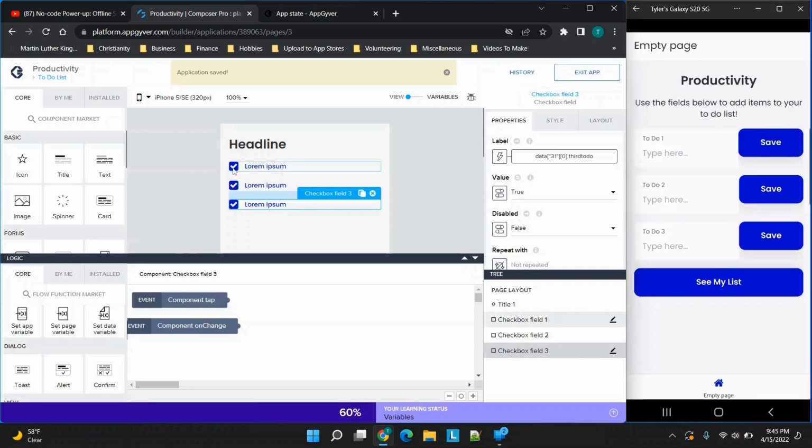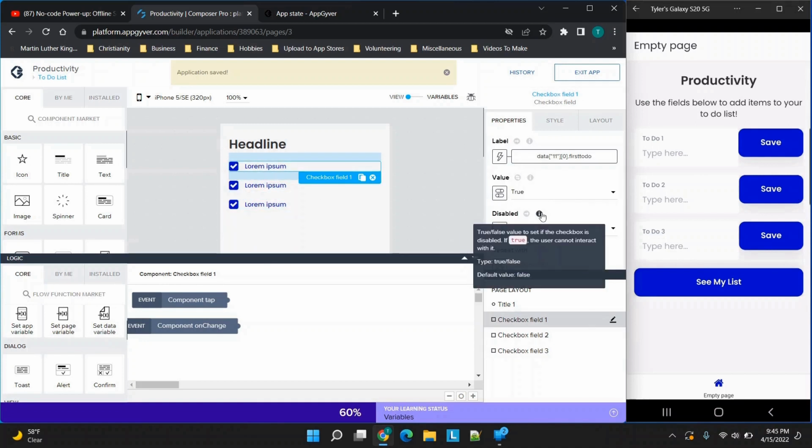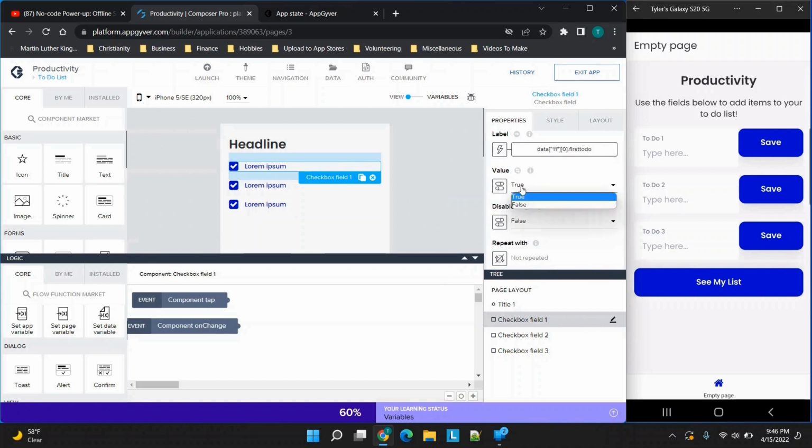And then next up, we have to make sure that these options here are saved correctly. So essentially, you'll see we have the label, which is the name. Now we need to make sure the value. So you'll see the value for true is here and the value for false is here. So on the left-hand side, we have what it's bound to.